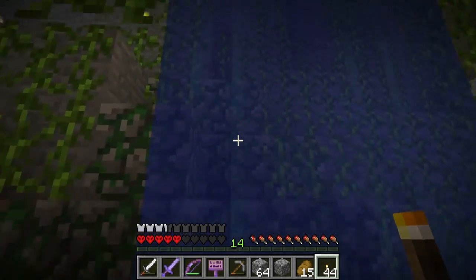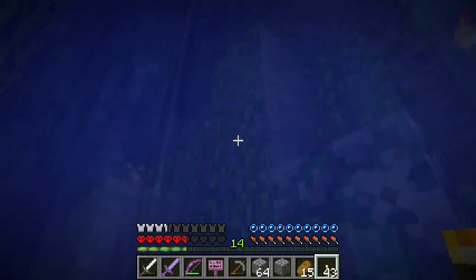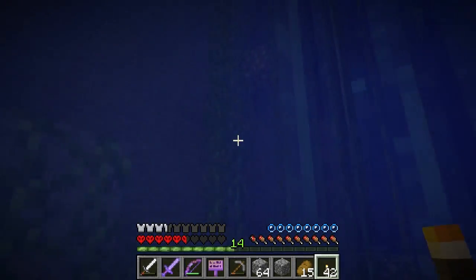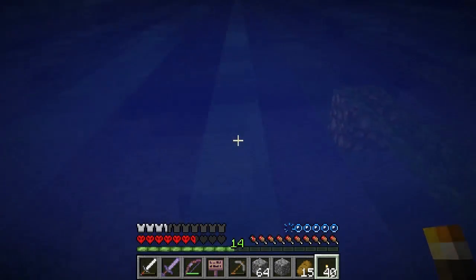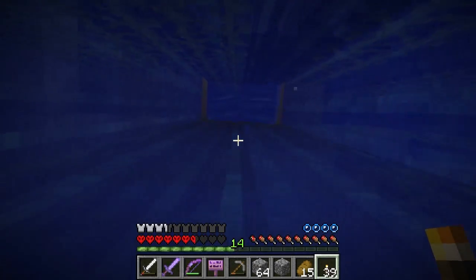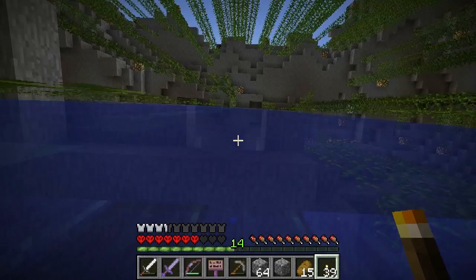There's a lot of mobs right up here. They seem to be spawning in behind it. We want to try and avoid that if we can. Light up all these ledges as I'm going up, as they seem to be key to their spawning.